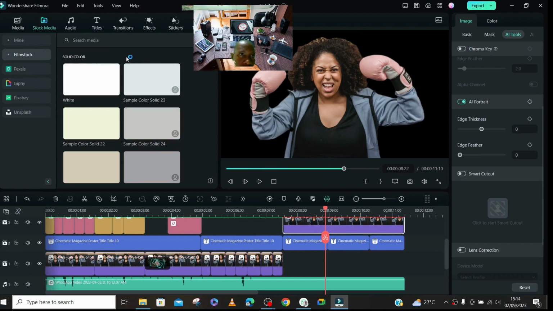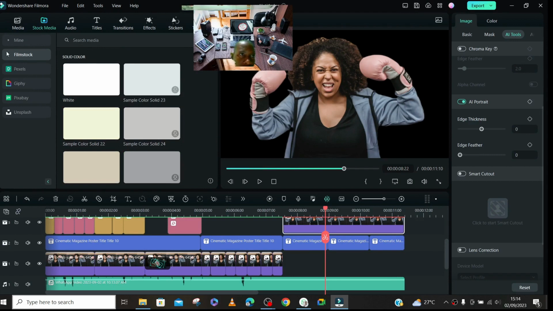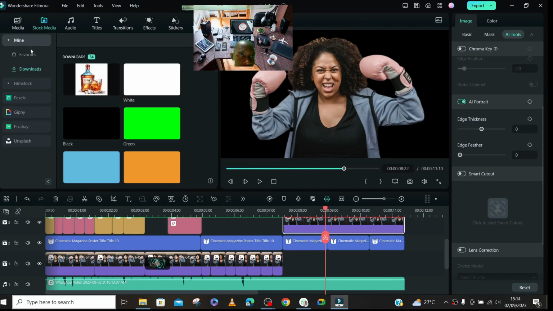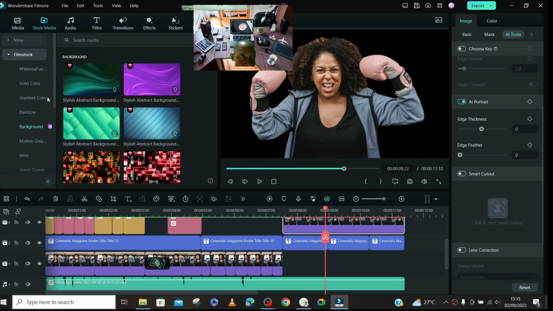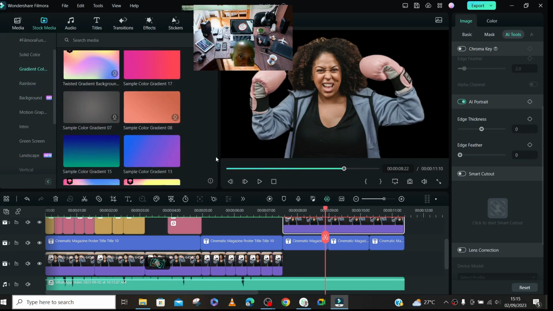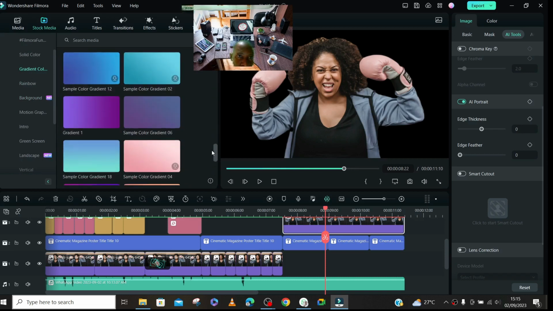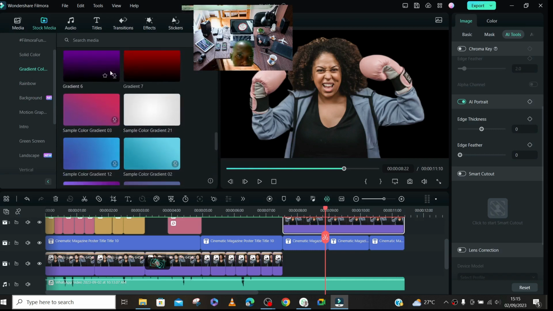Okay, so if you want to see plain backgrounds here in Filmora, just come under film stock. You see backgrounds like this. These are various backgrounds, or gradient colors too, that house those colors. So these are plain backgrounds. These are where you see them, and whichever one you want to use, just download it into your software. So let's say we want to change it to maybe this one now.